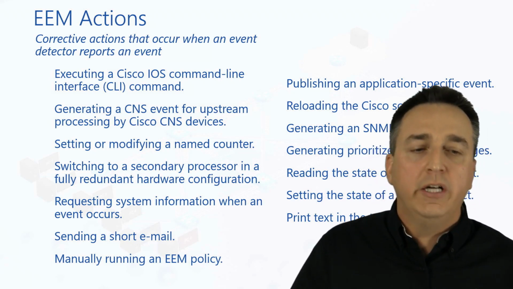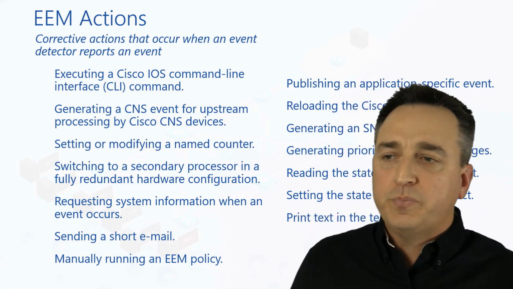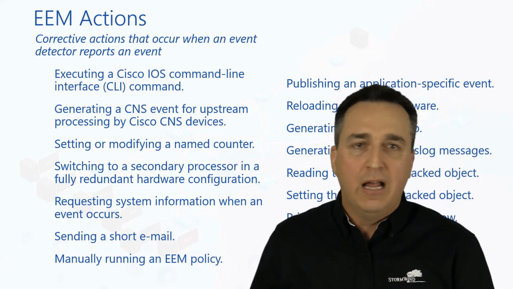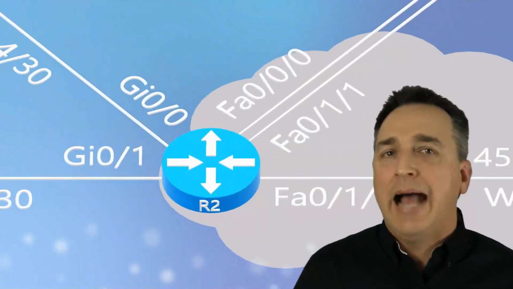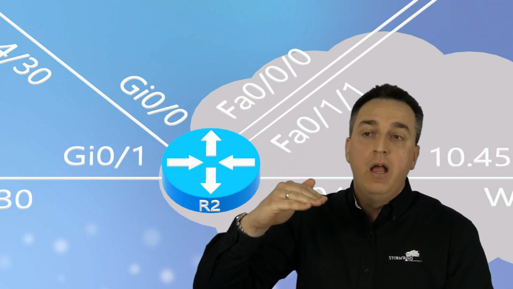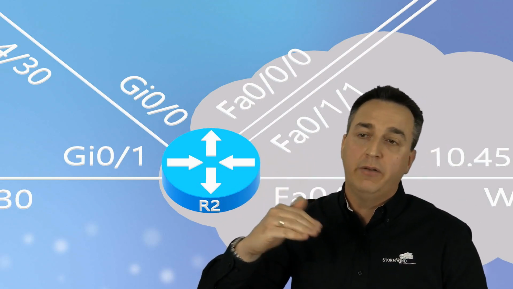So what you need to realize is that when you build those EEMs, they are running at the highest privilege level when it's all said and done. That's what's going to be happening anyways. So you just list all the commands you need to type in, and it's going to execute those commands with the highest privilege level.